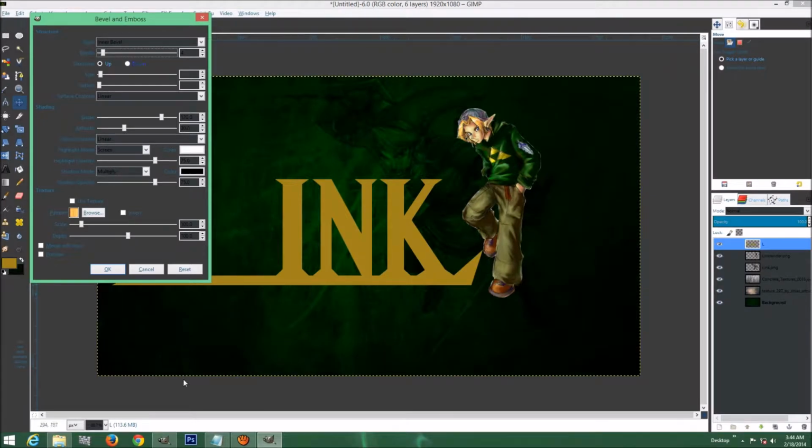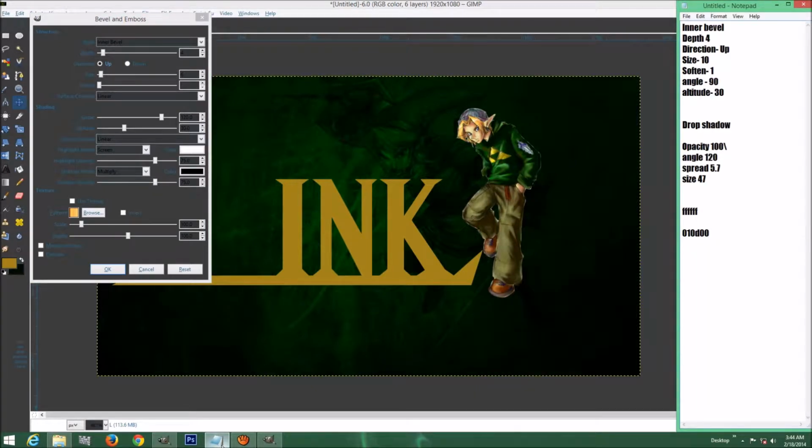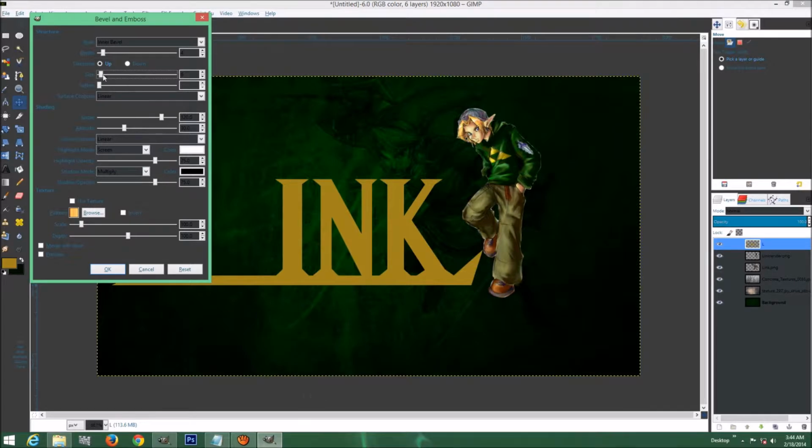The direction is going to be up. Size is 10. Soften it by 1. We're going to put it on a 90-degree angle. The altitude is 30, and the rest is fine.